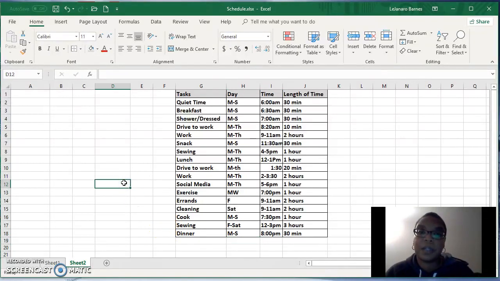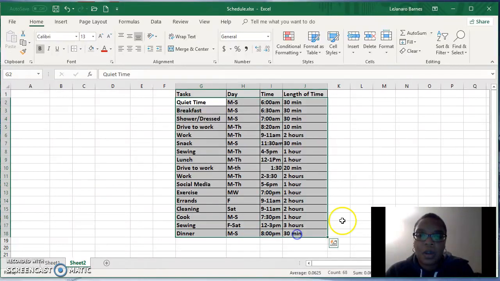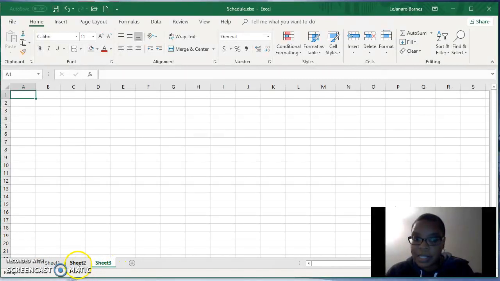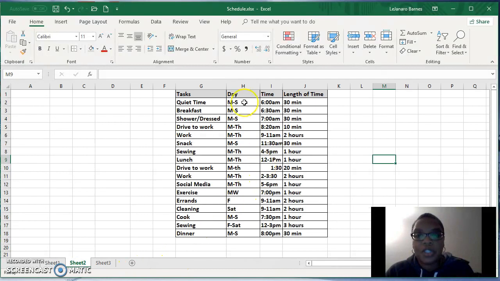All right. So this is how I would set my schedule up on, let's say, Sundays. You start planning your week on Sundays. So on Sunday, I will sit down with this template. I have it saved in Excel so I can change it. If you don't want to change the original, you can add sheets down here. If you just hit the plus sign, it'll add a sheet. But you can go in and modify these times.